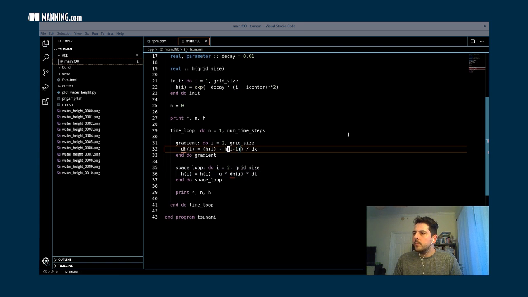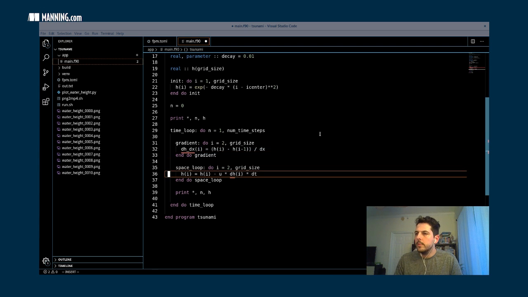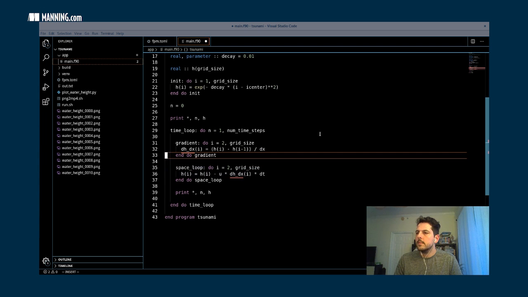Okay, why was this important? So now we're calculating basically the gradient. Let's call this actually dh dx to be more precise, dh underscore dx. So now we're first computing just the gradient.